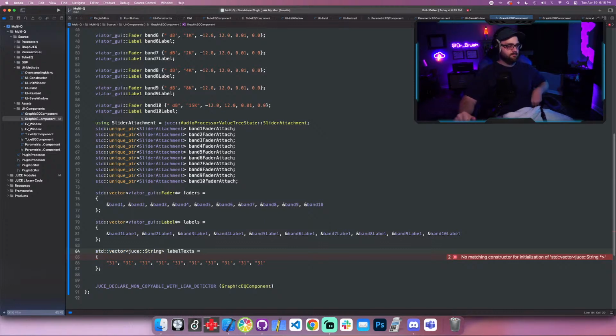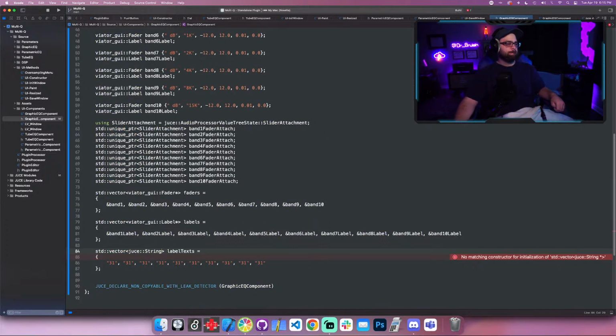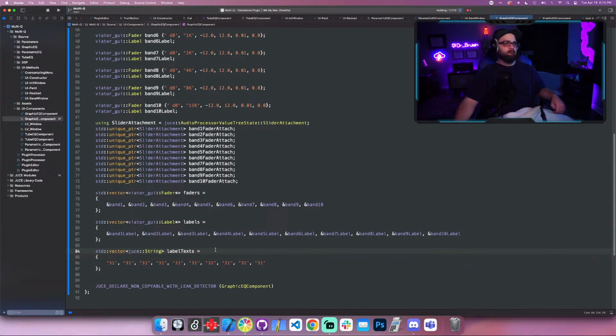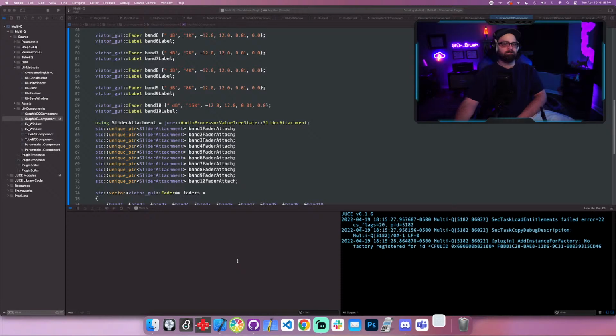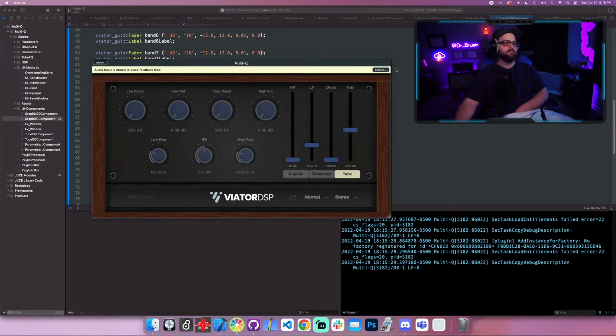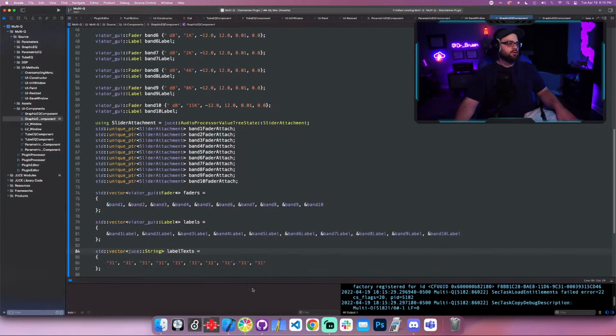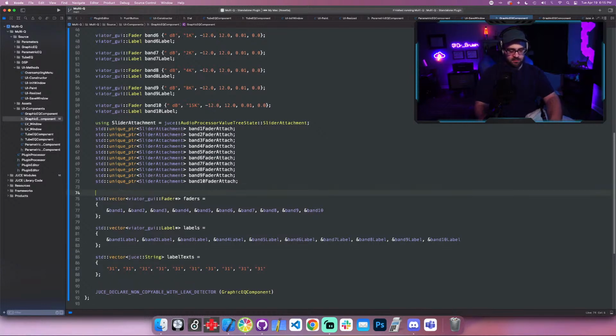Maybe not a pointer? Okay, it looks like that's going to work. Yeah, that's fine. Cool. So I'm going to put a couple of comments right here.